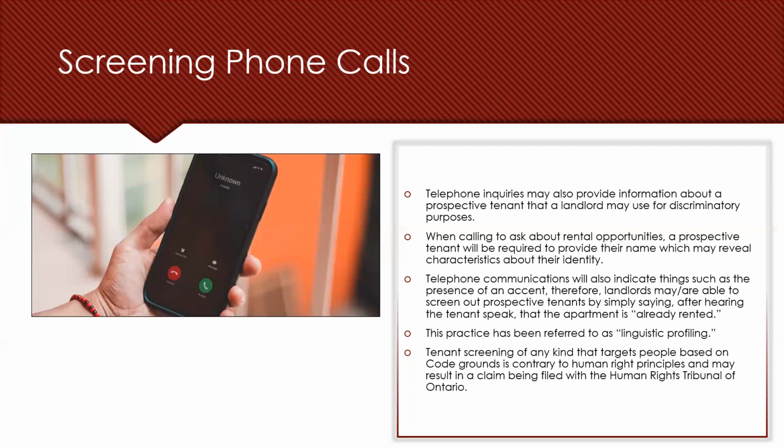And we'll get into other discriminatory things that you would possibly turn them down for that you shouldn't, but it could be as simple as saying, my current landlord's evicting me and I need to find a new place. Well, you can turn somebody down for that. There's nothing discriminatory about it, but you should certainly keep notes of that phone call.